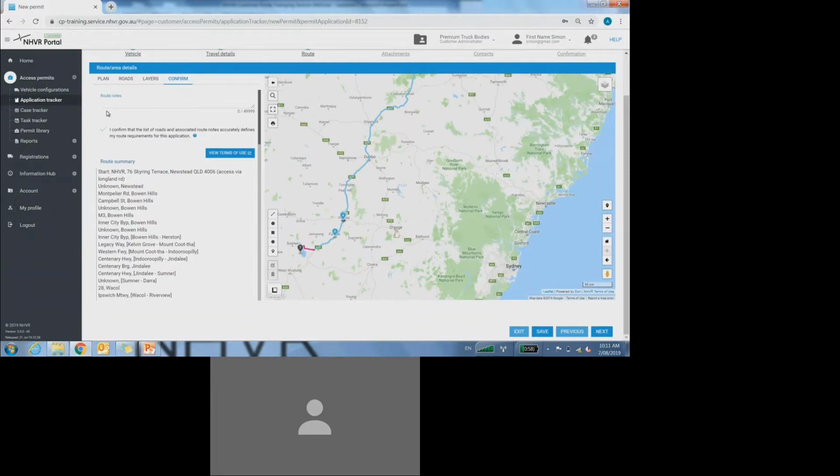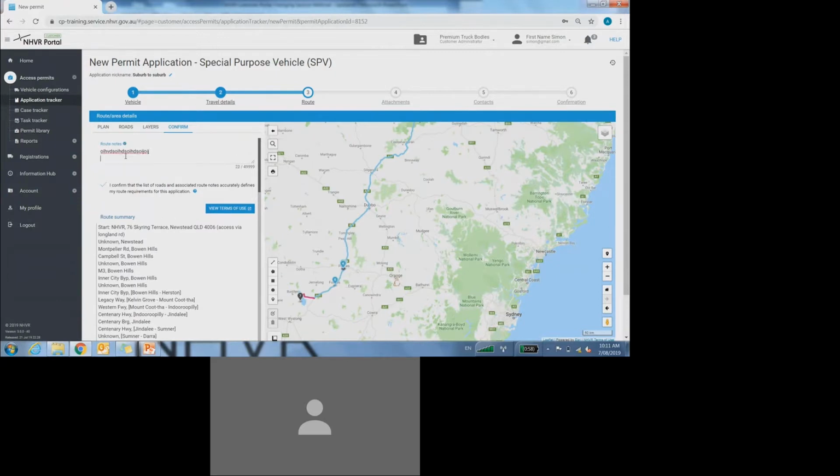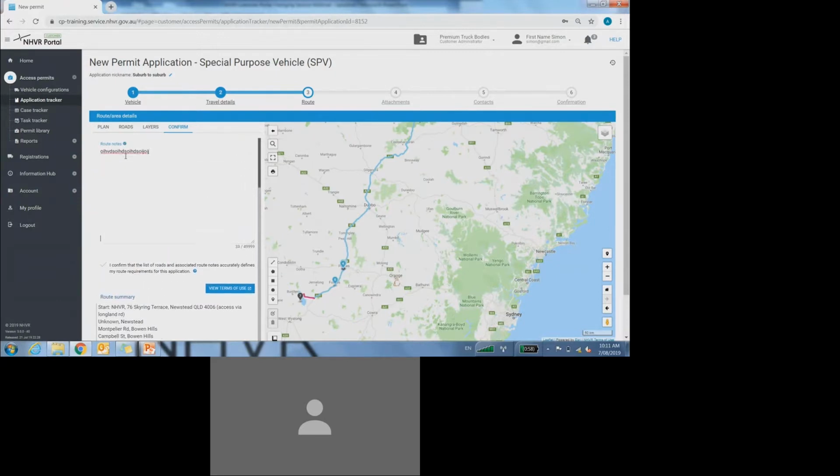Now, this is only one of few free text fields in the application process. I always give the perspective to customers and even to road managers when they need to complete details or are submitting information, but from a customer's point of view, the regulator and the road manager only see this application, okay? So if you want to provide additional information, and I definitely recommend that you do, please utilise this free text field here. It's got heaps of space, okay?